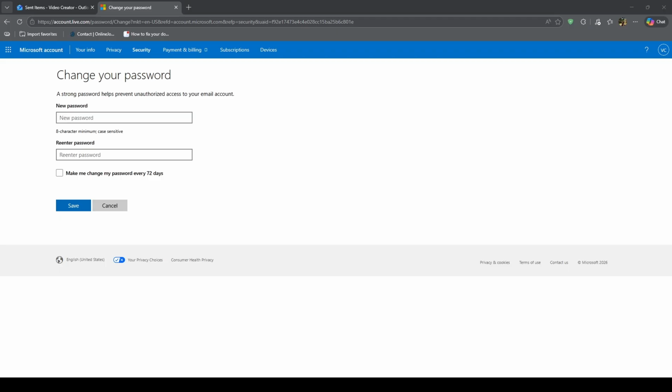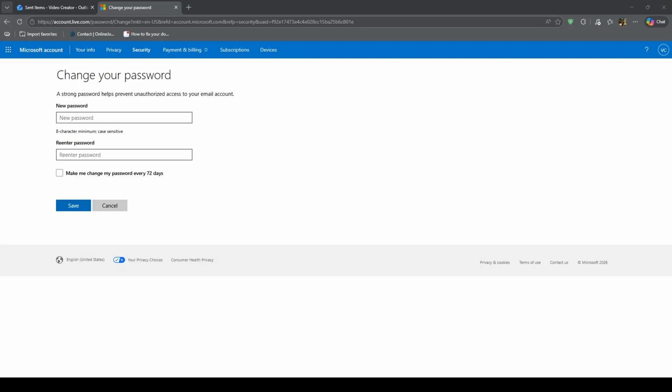After resetting the password, open Outlook again. If Outlook prompts you for a password, enter the new one. Microsoft notes that for email accounts in Outlook for Windows, you change the password with the provider first, and then Outlook will ask for the updated password the next time it connects.